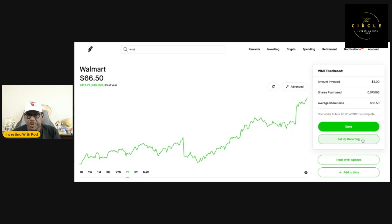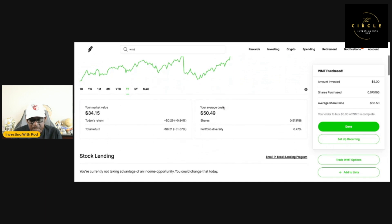Just that quick, it's done. You can also set up a recurring investment — do $5 every day, every week, every two weeks, or every month. I prefer to manually do mine, but if you want to make sure you're not missing on investments or you see a company you really like, set up a recurring investment for $5 a week or every two weeks, just to continue investing without having to worry about forgetting. Now going back to check my position, I have 0.513788 of a share with a current market value of $34.19. I'm going to continue to make small investments into Walmart, and sometimes I'll invest without doing a video, so if you see it's up significantly you'll know why.